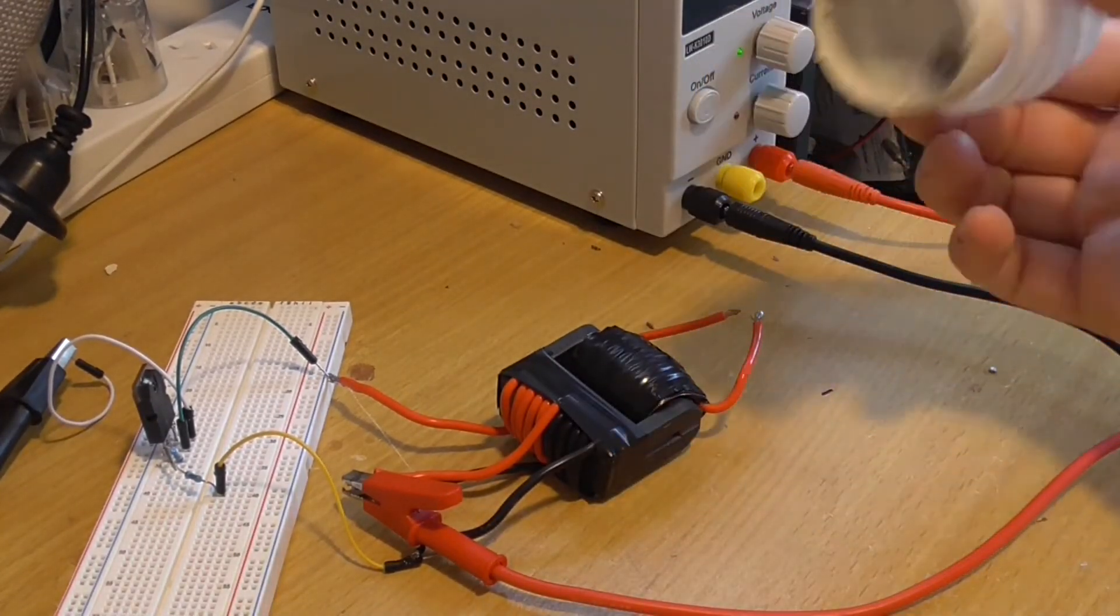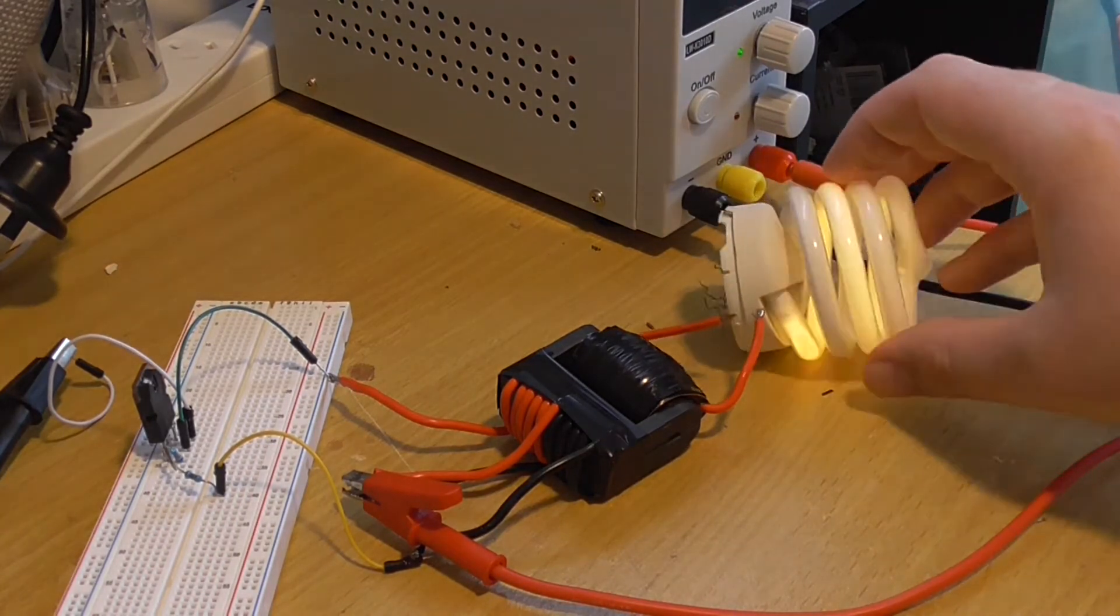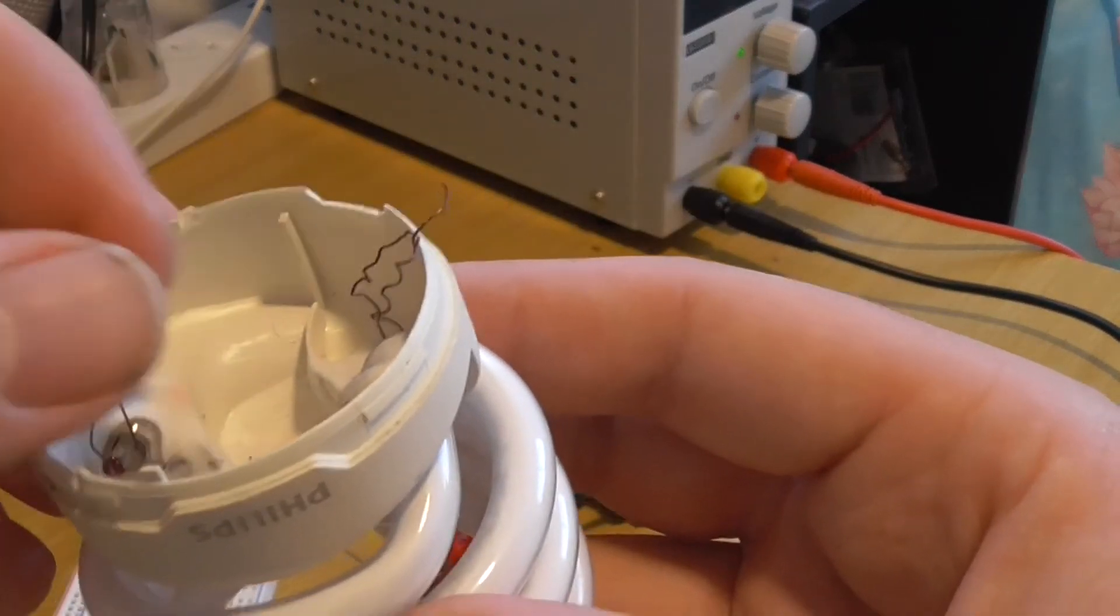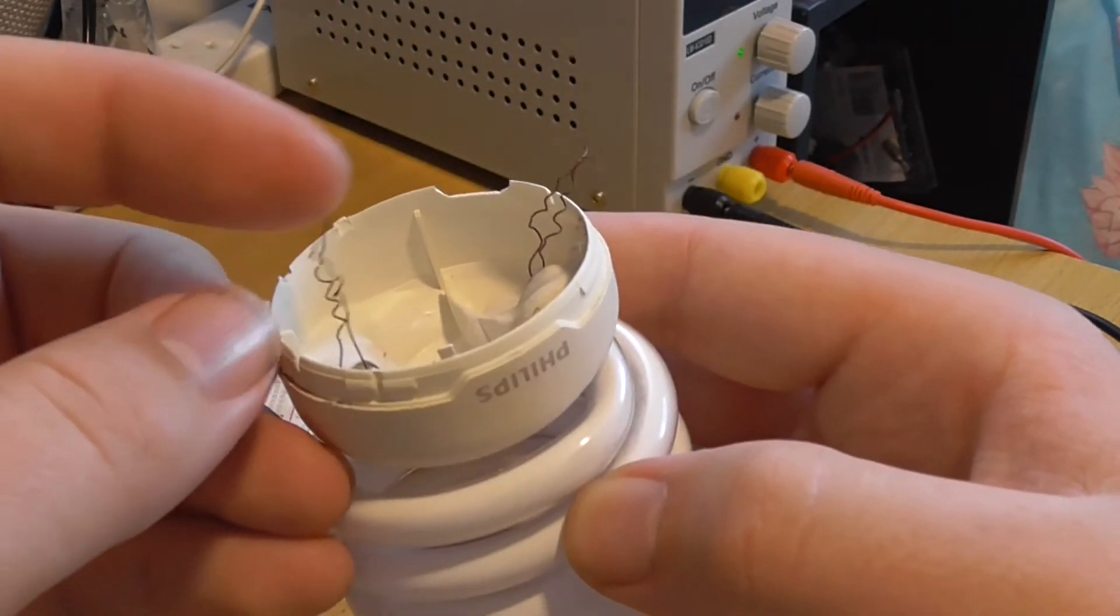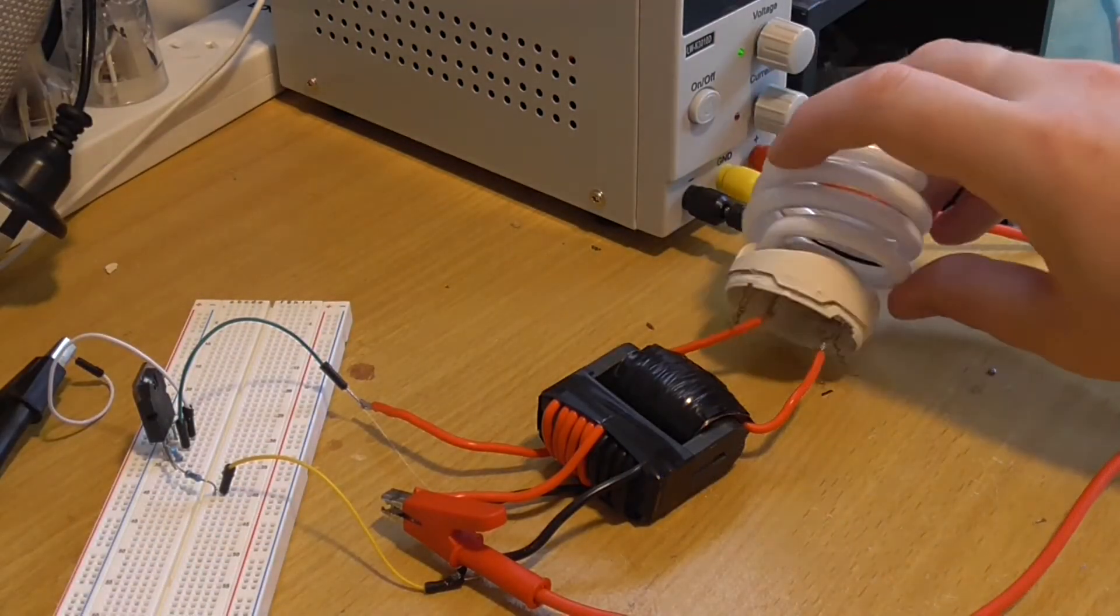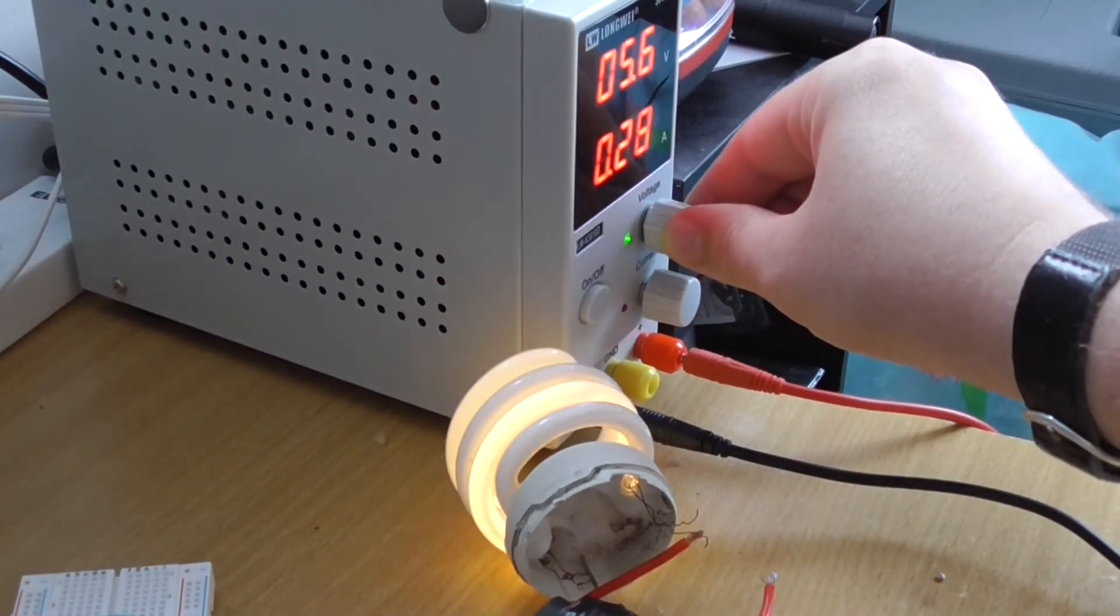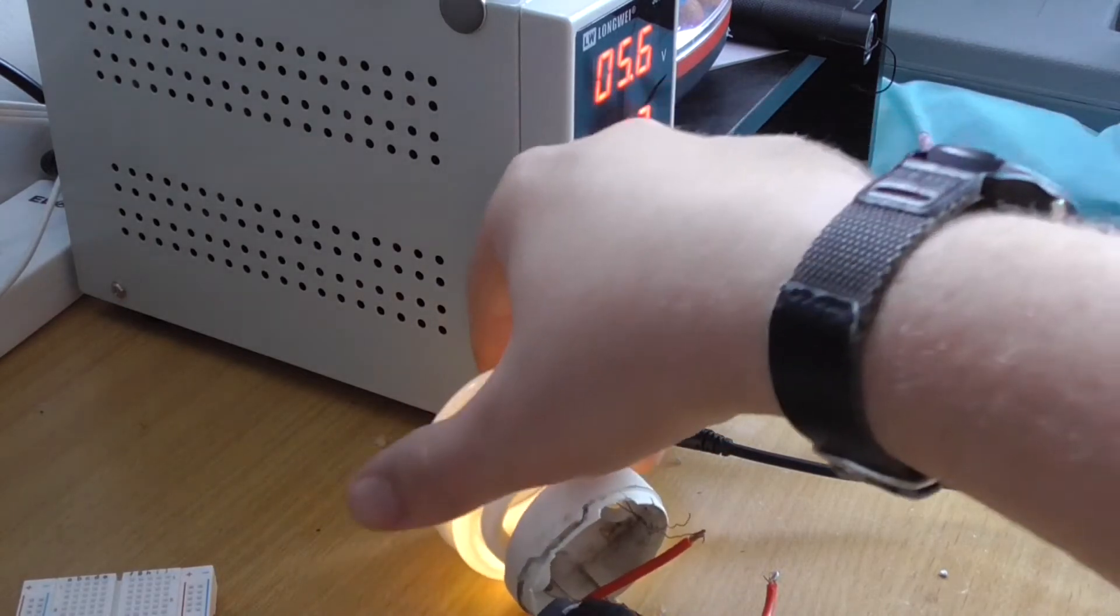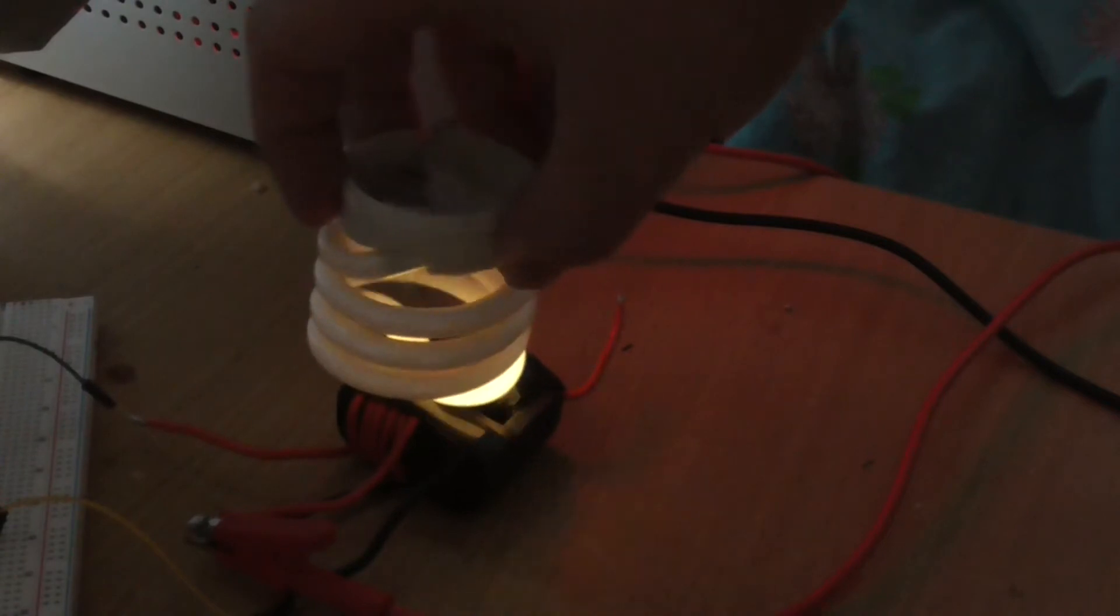All we need to do is touch one side of the wires to one side here and it lights. So this thing has two wires for each side of the tube, they both connect together - there's like a little heating element so you just need to touch one of them. This does change with the voltage a little bit, and if you touch it, it will also change in brightness. Sometimes if it's quite dark, sit the globe directly on the coil and it will light up wirelessly.